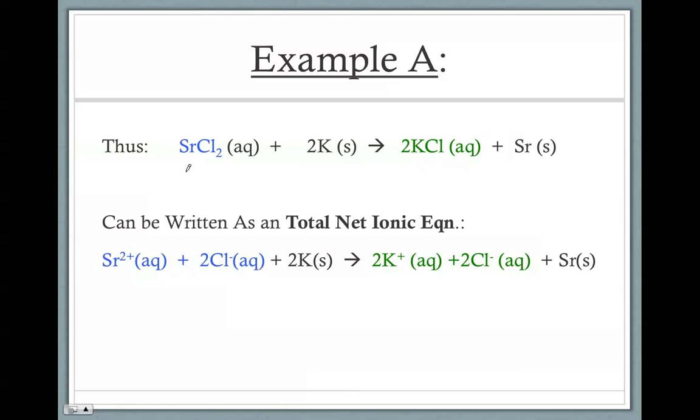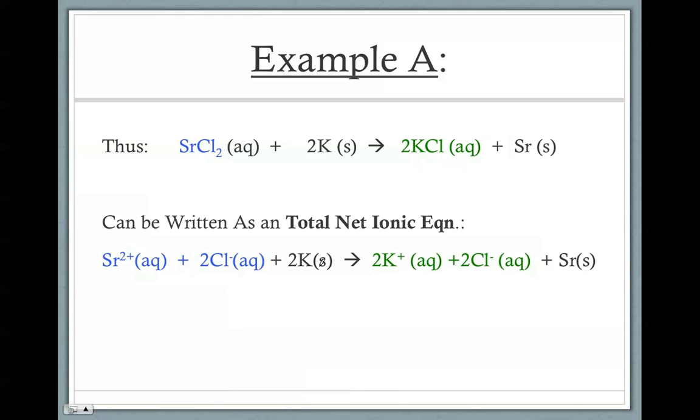So here we have one of the reactions from above. And how we're going to take that is that each of the aqueous ions or compounds, we're going to break apart into their ions. So SrCl2 is getting broken down into Sr plus 2, that's its charge, aqueous, and then the two chlorines separate as well. So we have two separate chlorine ions, which are also AQ. And then any of the solids remain the same.